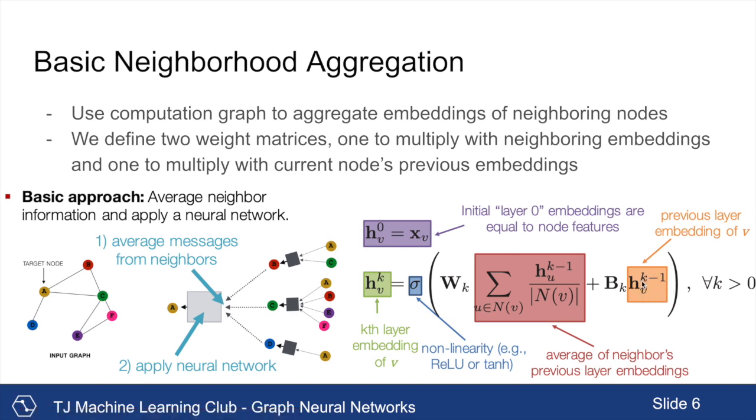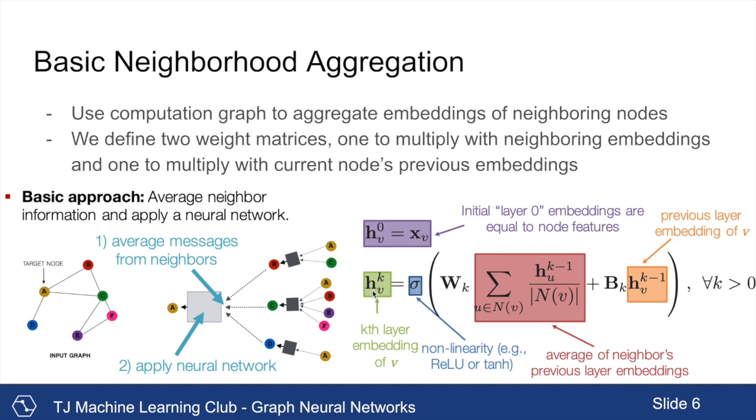And so the reason why you include this term is because you not only want to have all the neighborhood information, which is basically stored in this place here, but you also want to somehow combine the old embedding of the current node to hold in the information that you got from this place. And so that's why we do this. Once you get the products and then find the sum of those two products between these two weight matrices and the respective components, you have some value, and then you pass that through some nonlinearity function, and this is just like sigmoid, ReLU, or tanh. And then you have your new embedding, and this is going to be some vector.